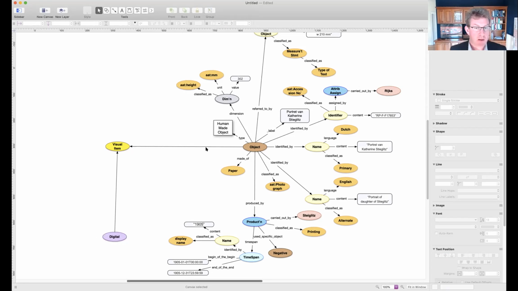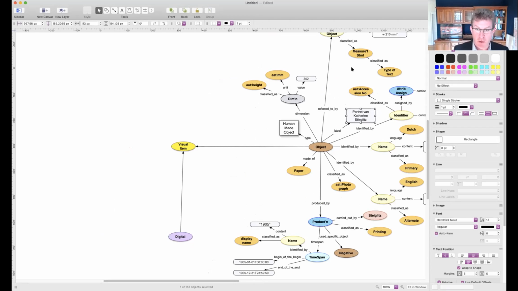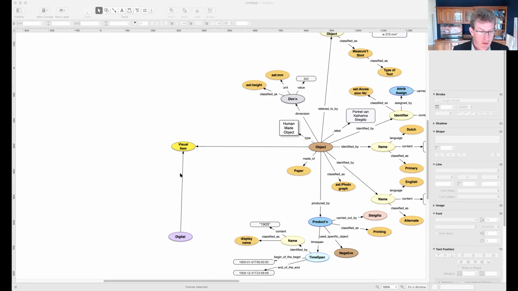Okay, so here we are at the visual item. We would also give it a class, visual item. We would want to give it a label, image of, shown by the portrait of Catherine Stieglitz, but we'll skip over them. So then the image represents a person being Stieglitz.